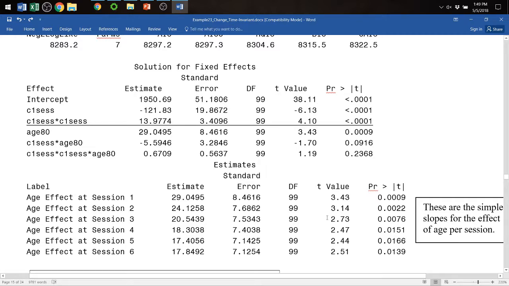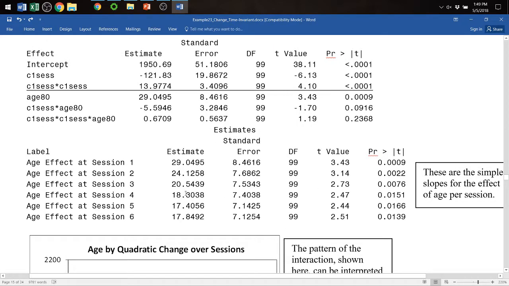This is just whether there is a simple slope for age at each session. Whether 29 is not 0. Yep. So this would be the language that folks are using in terms of interactions, probing interactions with simple slopes. That's what this is. I don't ever want to say probe because it reminds me of a very early episode of South Park. You might remember. It's just, probing is just a word that has all sorts of negative images in my head. So let's go with simple slopes. But yeah, that's what this is.